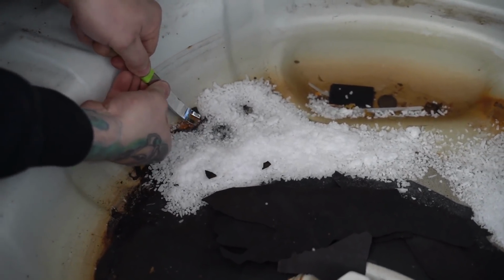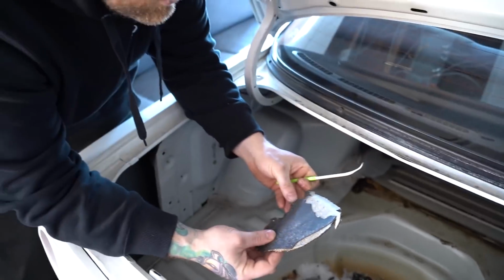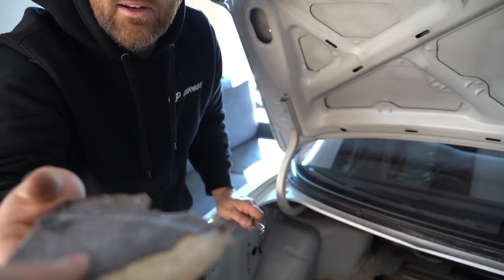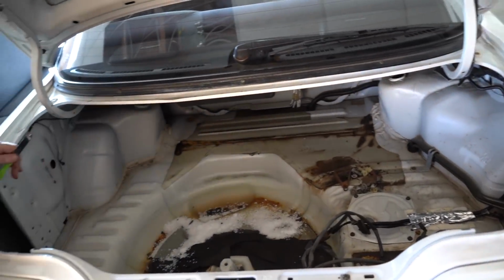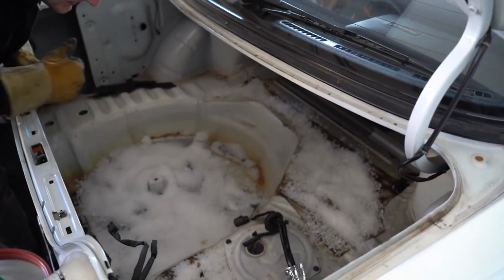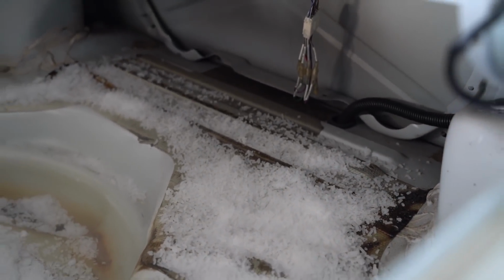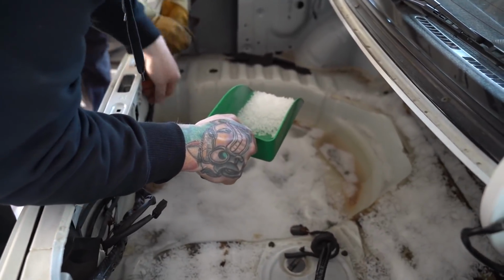Quit being so gentle, he says. You messed it up. No, I didn't. Look at that. Oh, I could have got a bigger chunk? This is as big as it's going to get, and I got it. That's the bottom layer and the top layer. It's a little chilly. Get more. Feel that. Let's cover the whole basin. We don't have a scoop that big. You got a bucket? It's going to start popping off. Oh! Shots fired. Ben's getting some flashbacks. You're just sprinkling. No, I'm going to get the front. You're trying to waste it. I'm going to throw it on those guys, install in the compressor, and scare them. That doesn't need any more. Oh shit! Just get that off that rubber cap.